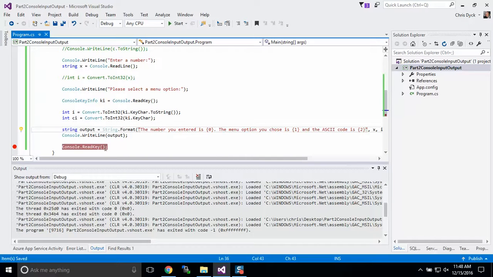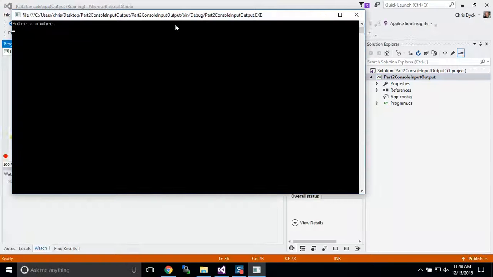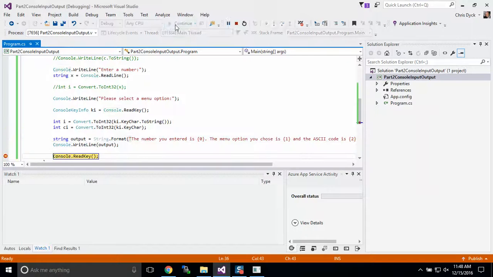Excellent. So let's find out what happens here. We'll push start and see if we've got all of our information. It says enter a number. So 1, 2, 3, 4. There we go. Select menu option, and we're going to select number 3.